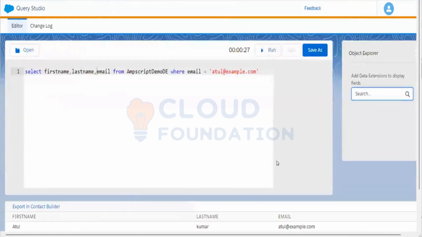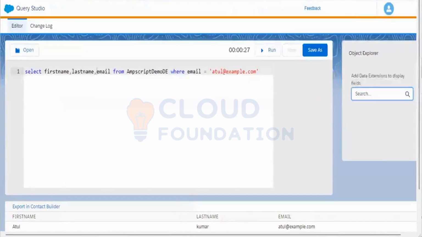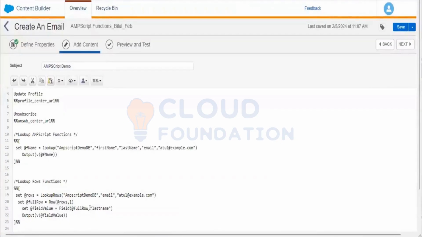You have the value here. There is only one record. I want to show the last name. I'm skipping the email. You are giving the email value. Field for row.